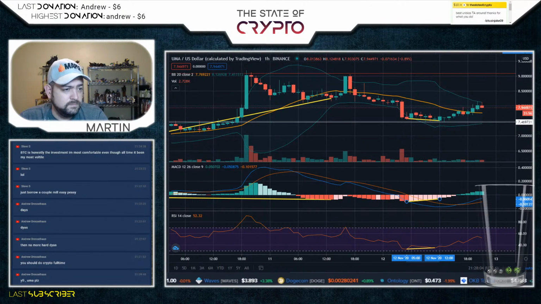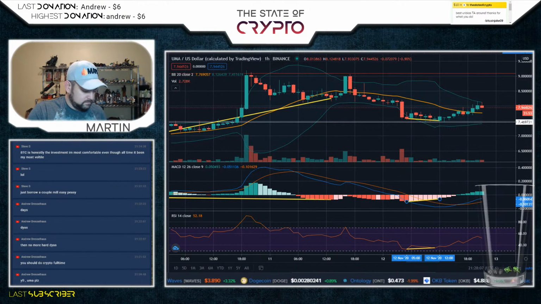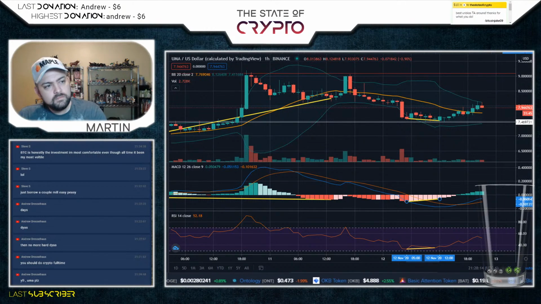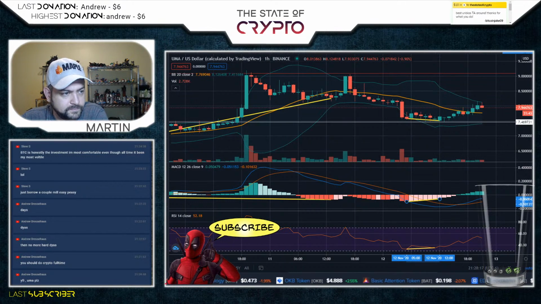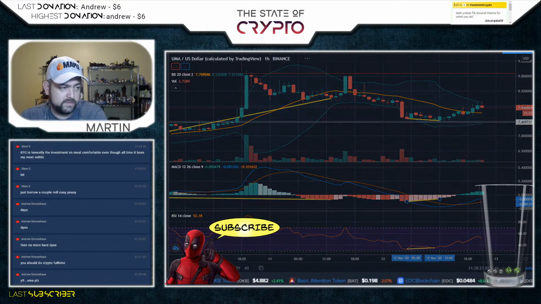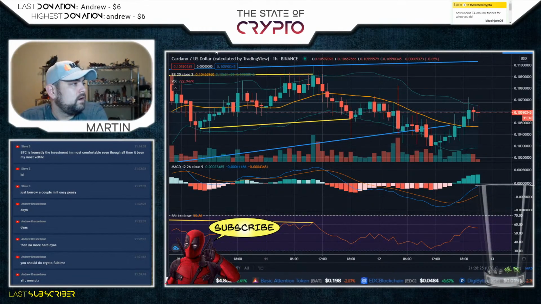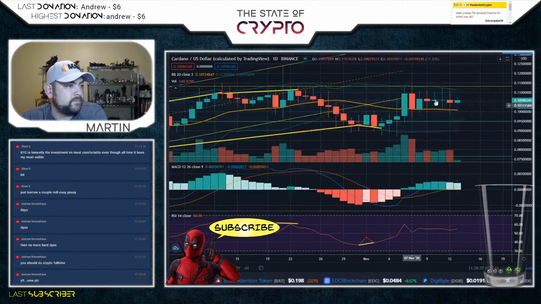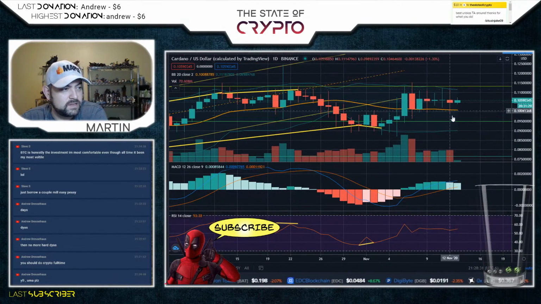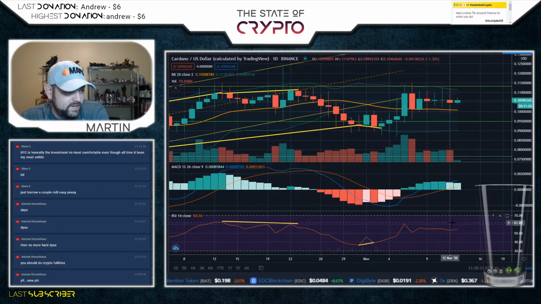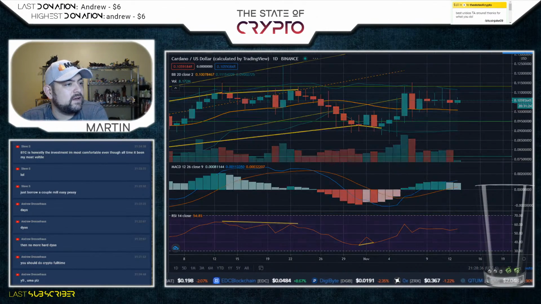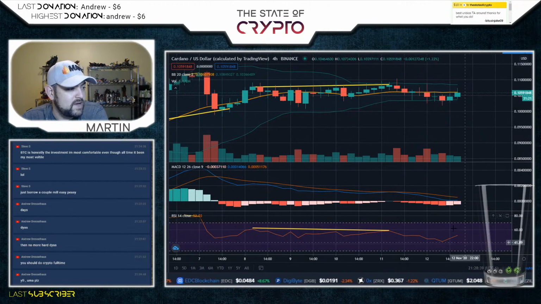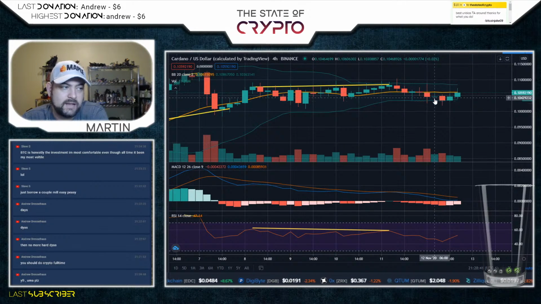Cardano. Here it is. Cardano. Again, sideways motion, right? A lot of indecision. Look at that. Another spinning top. Dude, we still have nothing on the daily. Neutral at 54.79 on the RSI. Let's go here at the 4 hour. Had the bearish divergence. Strong. Moving down on that. Trying to rally right now.